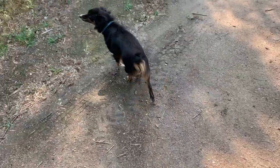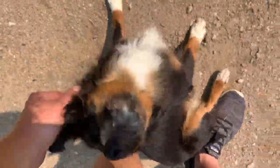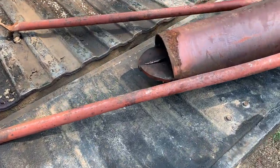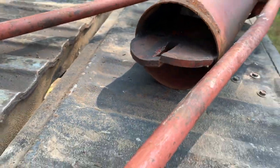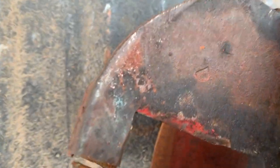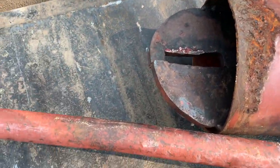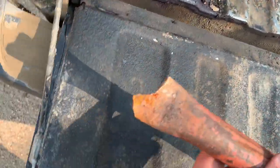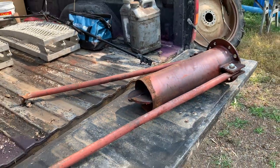Come here. Yeah. Good pop. All right. Here's a closer look at what actually happened. So see that crack right there? See how it's bent? Yeah, we need to fix that. Not sure how we'll do that, if we'll just cut this whole piece out, or if we'll try to heat it up, push back together, weld it, not quite sure. And also these old tabs are busted. So that needs to get fixed.